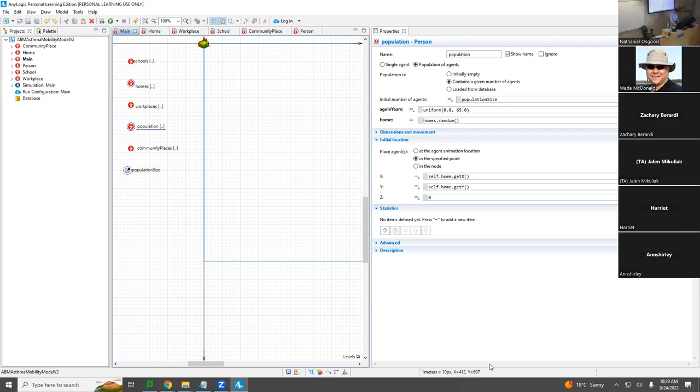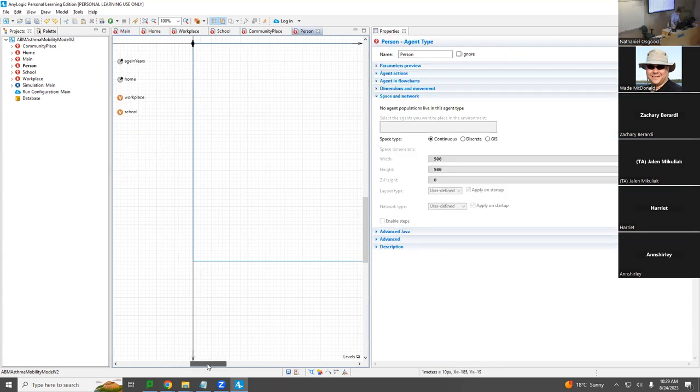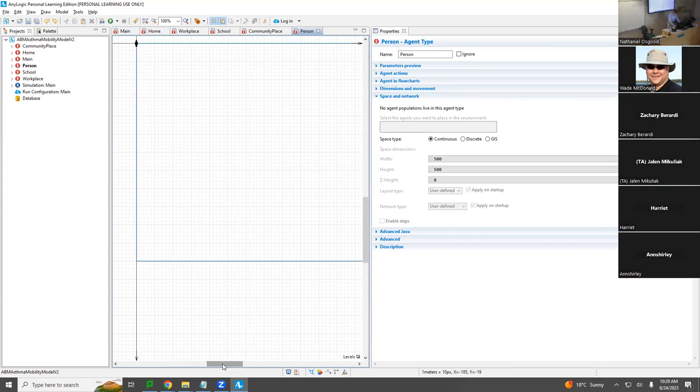Okay, so as I said, what I could do could be translated to GIS terms very readily. We would have houses around the city, and we would have schools at their actual location, and potentially workplaces at their location, if you had information about that. Next, we are going to put in place some state charts that reflect action undertaken by a person, because after all, we want people circulating. Now, there are two types of state charts that we need to put in place.